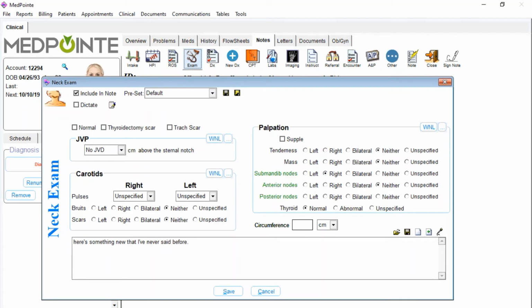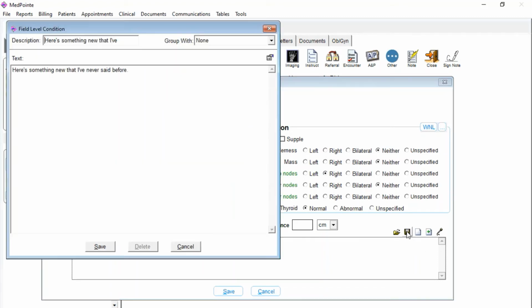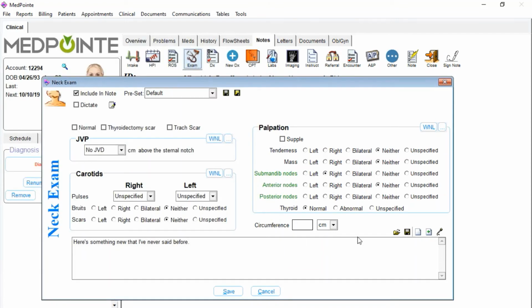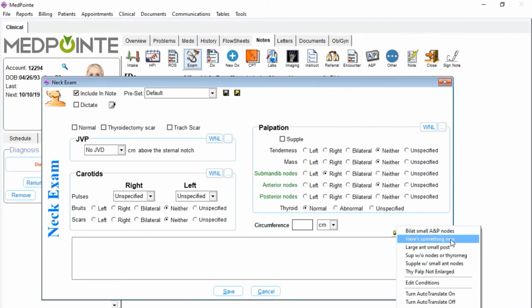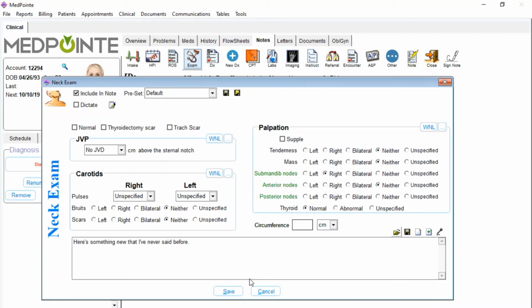Now it's important to remember, whenever you type something into those text boxes, if you think you might use it again for another patient, don't type it twice. Click on the Save Text button. If I do that, it allows me to give it a name. So I'll say, here's something new, and I'll save it. Now, if I clear that box and click on the Load Text button, the option that I just created is now in the menu. I click on it and it pops it in there. So anytime you find you're typing something in the system that you think you might use again, make sure you save it using that little button, and that'll make it easier for you.